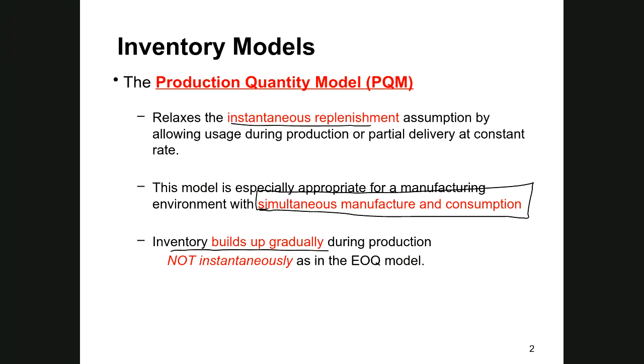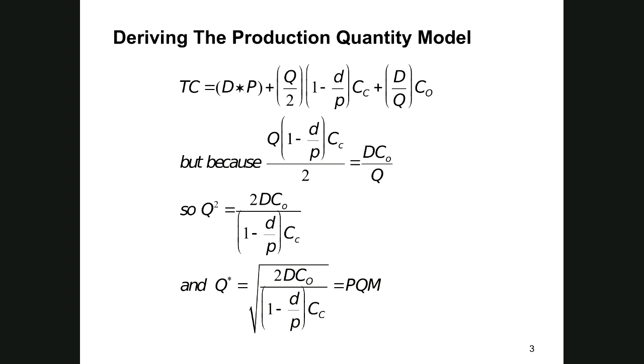So let's look at how we derived the model and we came up with this formula for determining the optimal order quantity, which is Q star. Q star is the optimal order quantity and it's determined by this formula. Let's look at a problem - this is the Ambrosia Bakery problem on page 565 of your textbook.